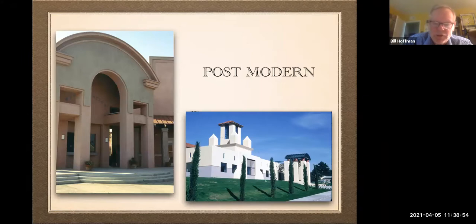Postmodernism was kind of fun. It started in the early 1980s. The architects got tired of less is more, or form follows function. So they started to use historical symbols or playful references in their buildings, but they were still with modern materials. So if you take a look at the building on the left, it's a university building with a rounded broken pediment, which is kind of a Renaissance style, but the modern materials make it postmodern. On the bottom right is a famous library in San Juan Capistrano. It's kind of Spanish colonial, it's kind of Mayan, it's kind of Aztec, but the windows are kind of modern. It's very playful. Let's call it postmodern.